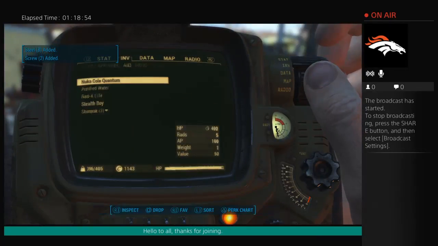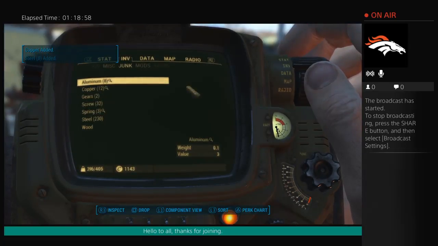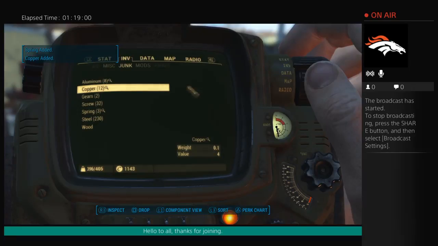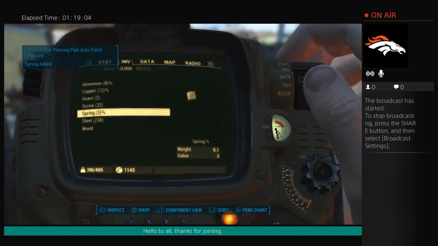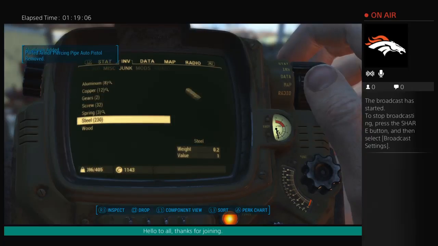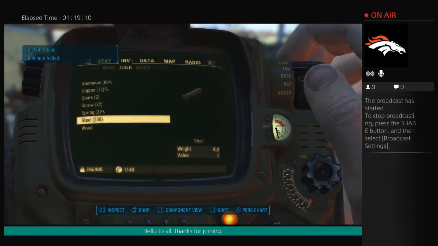Let's go to my inventory and let's look at my junk. So all those weapons that I scrapped, you can see I just got 12 copper, 2 gears, 32 screws, 3 springs, and look at how many steel I got. 230 steel.